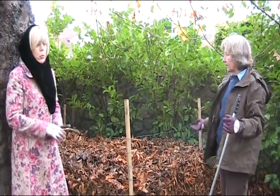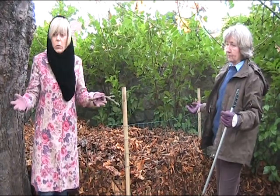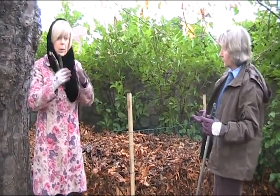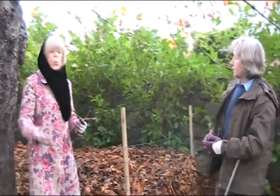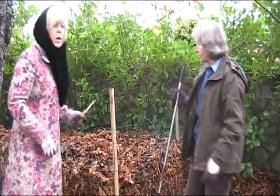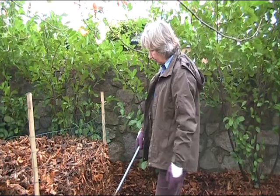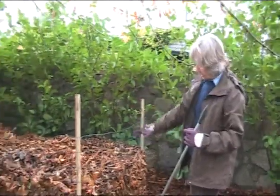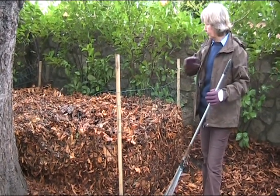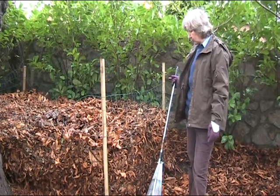Isn't it just such a practical thing to do? Instead of putting your leaves into a black plastic bag, which is not environmentally friendly anymore. So if you haven't access — if you're not able to get the bags that we have for sale, which are the hessian bags for leaves — you gather up your leaves and pop them in the corner of the garden and leave them to rot down. And you can keep adding to it as it sinks down. You could perhaps start a second one, moisten it, put something over it to keep the excess rain out. But it's going to make terrific nutrient for the soil.